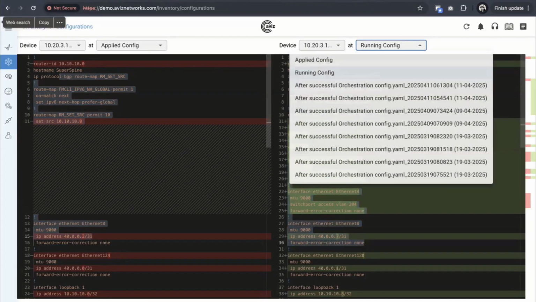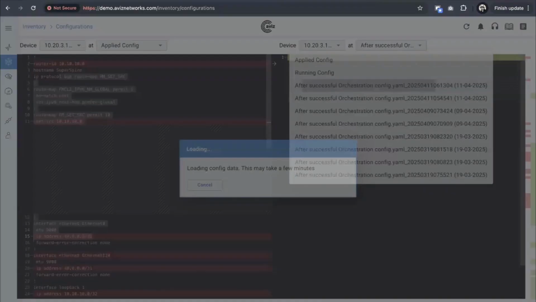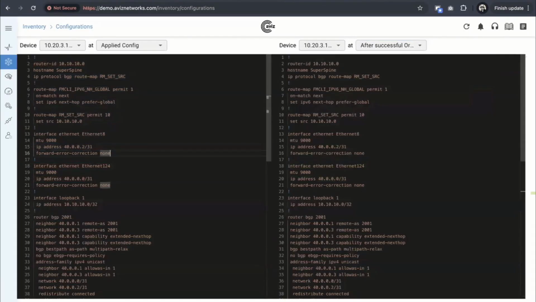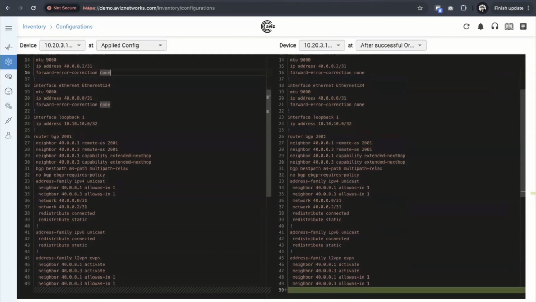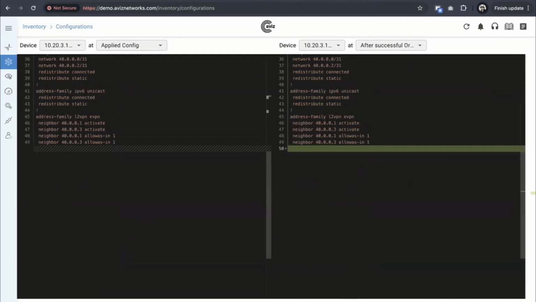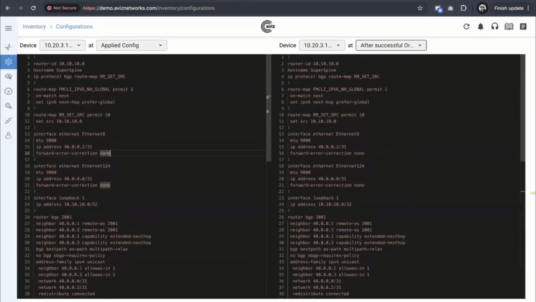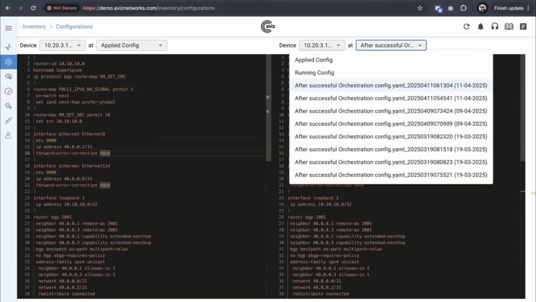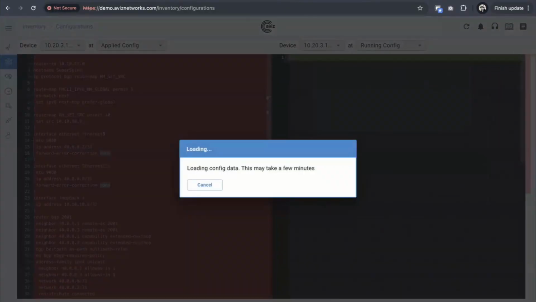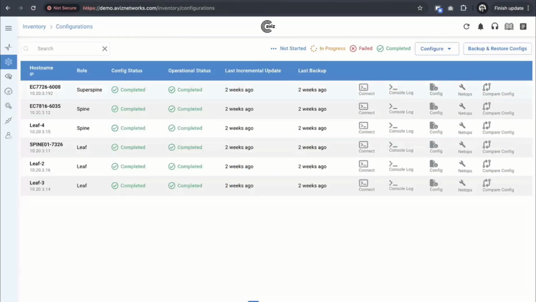So rather than looking at the running configuration, when the orchestration is successful, we also do a happy baseline. We take a backup automatically at that time. So we can look at that backup: what was the intent, and the backup at that particular time when the actual orchestration was completed. This looks good, but something happened in the background. So this gives you a clear idea if somebody is changing any configuration in your fabric. What we can also do, if you are looking at running configuration, is compare configurations on what happened.